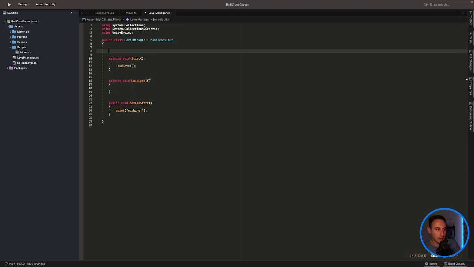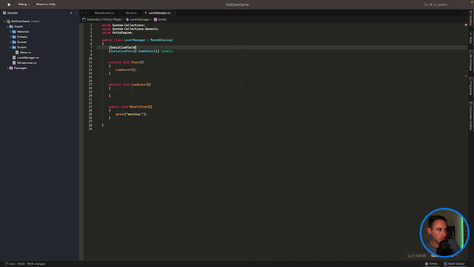Okay, so we are eventually going to have an array of game objects, so we can just create that now and say serialized field game object levels. So when we go and load in our level, this is going to be a transform, because we'll need a position to load that level into. So we can go and say level position. Then we also need a starting position. This is not going to be serialized field because we'll have to get this from the method whenever we go and load in a new level. So what we can do is create a position, actually a transform, because it's going to be a position transform.